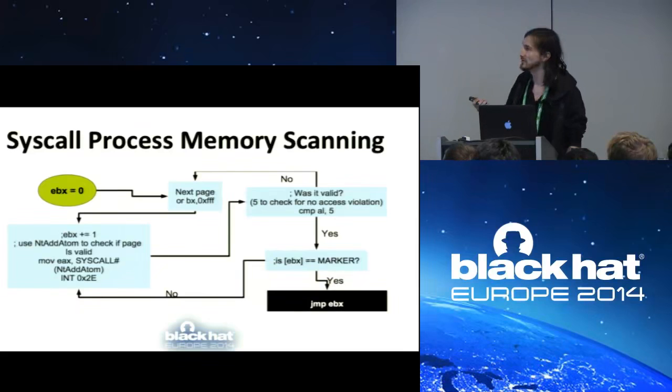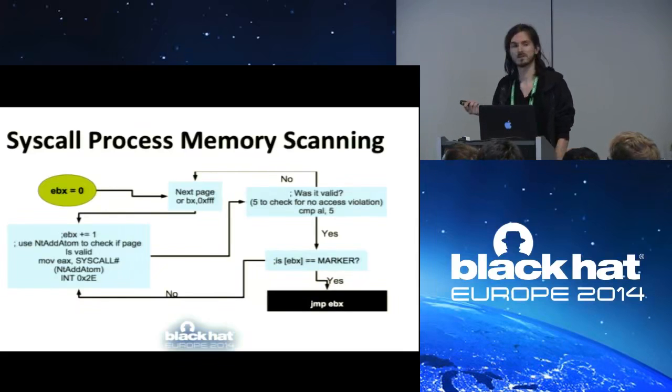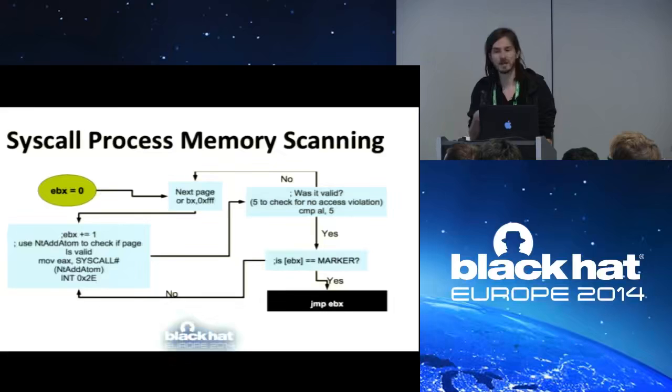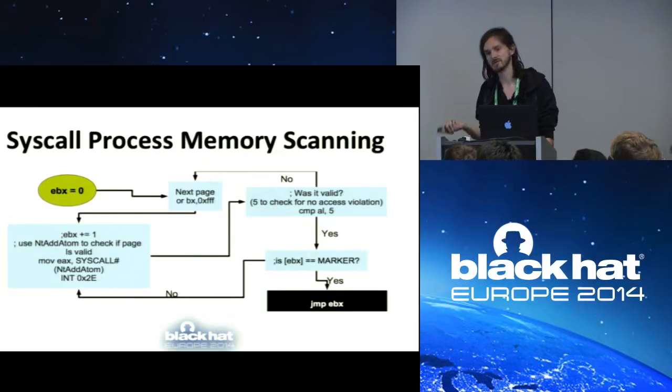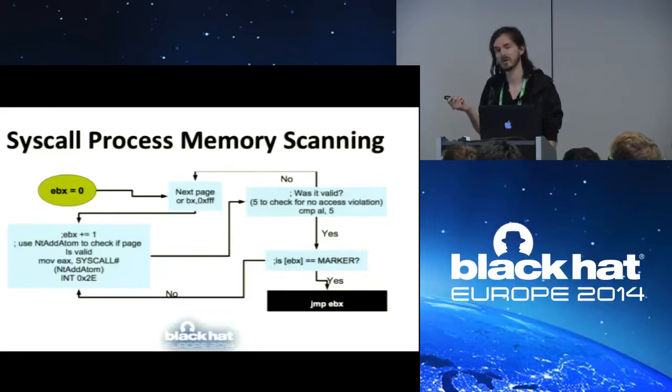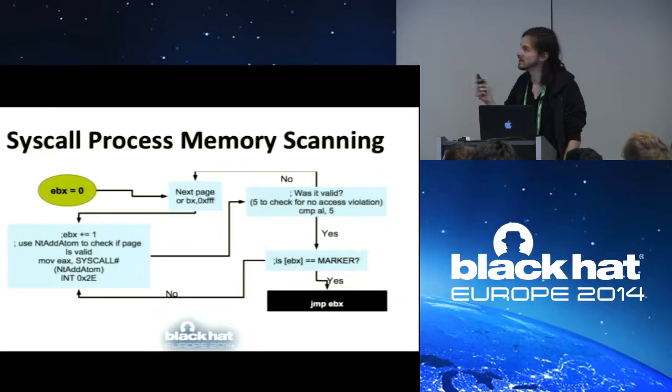In order to do this, you need to iterate through all memory pages, and you need some way of telling whether a memory page is valid or it isn't, because if it isn't valid, you cause an access violation. Your shellcode doesn't execute. So they usually use system calls to check, is this memory page valid? If it is, we check all the bytes for our egg, and we execute our egg. So this behavior is being blacklisted as well.